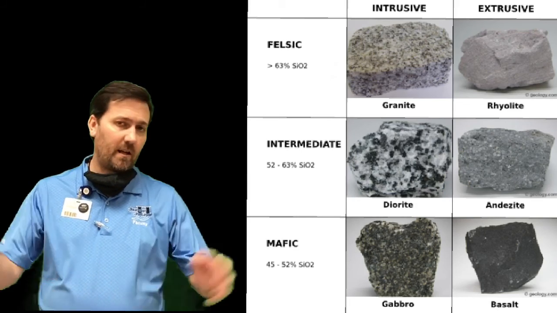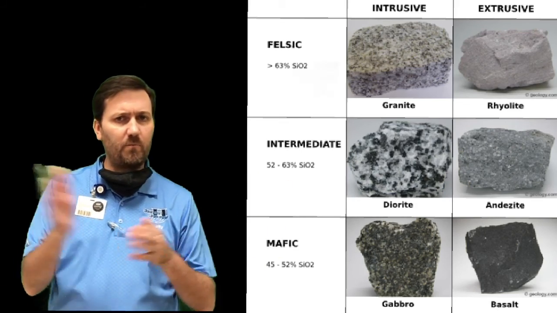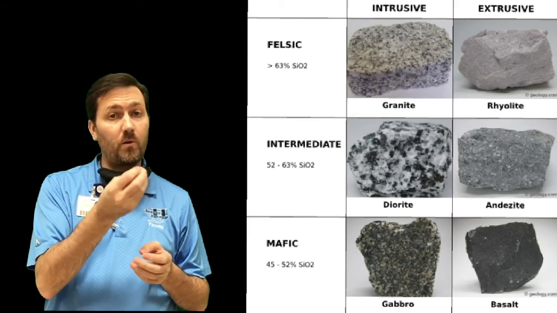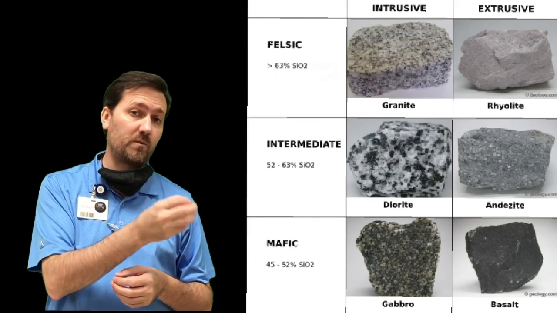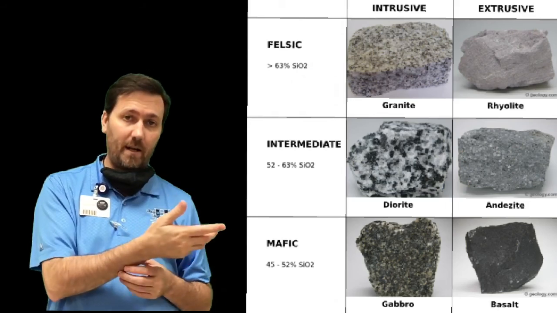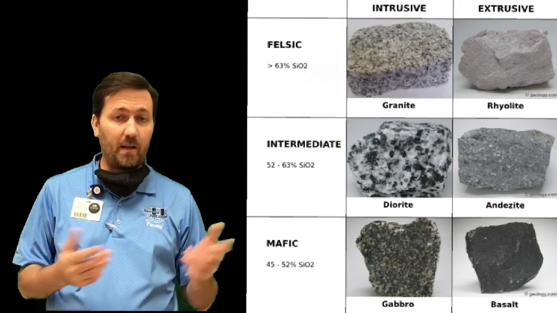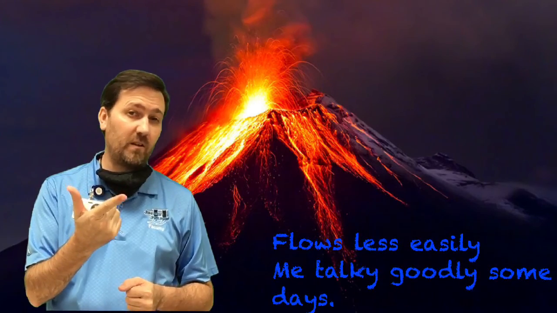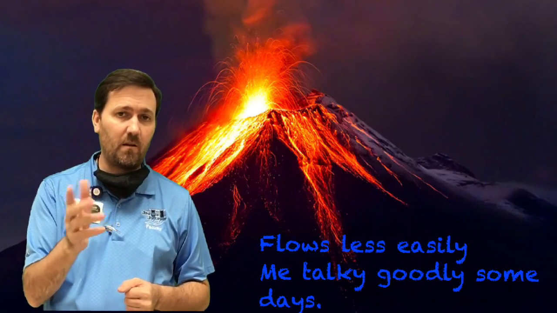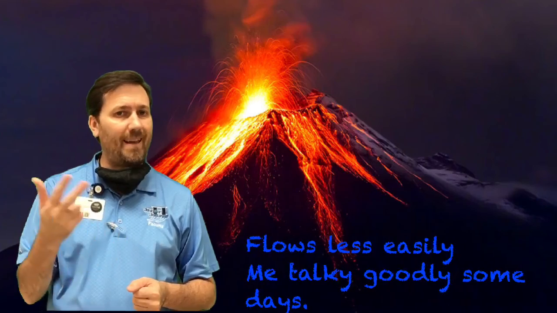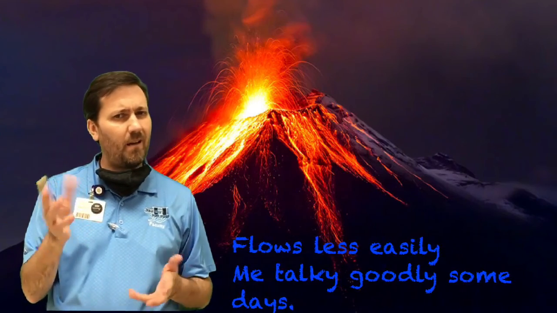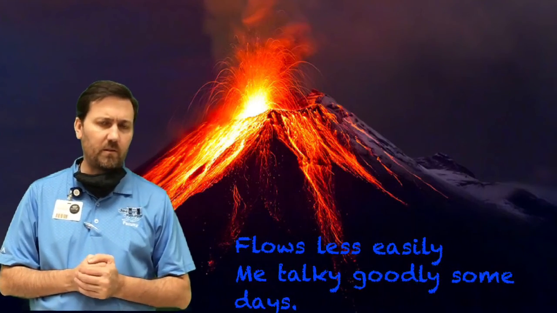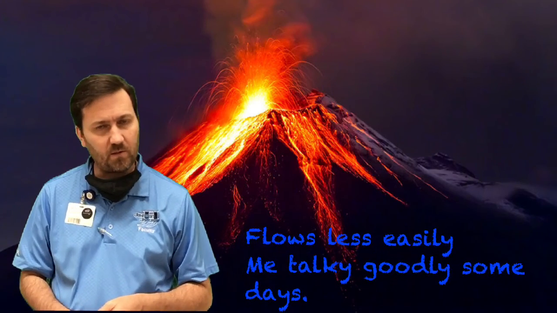Andesitic volcanoes are kind of halfway in between. It's a mixture of basaltic and granitic. You've got some quartz crystals in there, but you don't have as many quartz crystals and feldspar crystals as granite, and you don't have as much mica. But it's not all basalt either. It's andesitic. It's halfway in between. One flows very easily, basaltic. One flows very, very hardly, almost not at all, granitic. And andesite is halfway in between. It flows about half as well as basaltic magma.